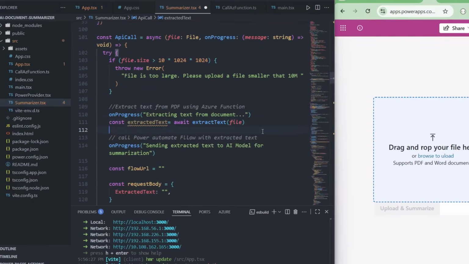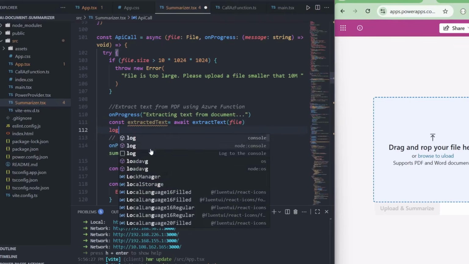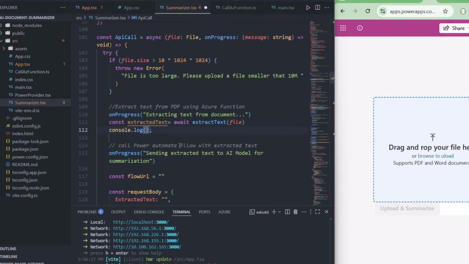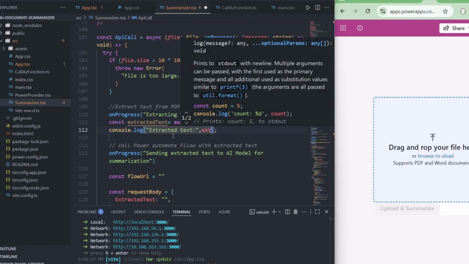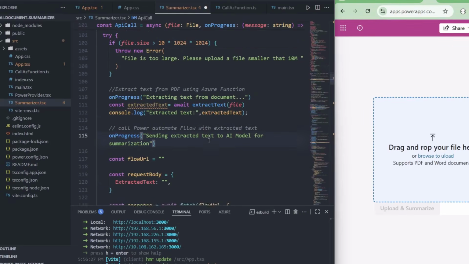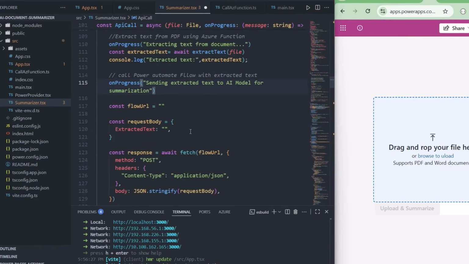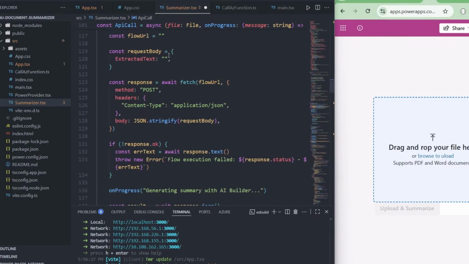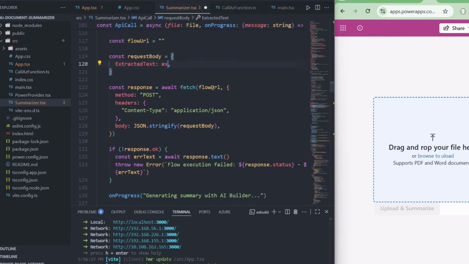But here I will console.log. Just type log, then console.log("Extracted text:", extractedText). This extracted text will be in the flow body. So here I will send the extracted text.